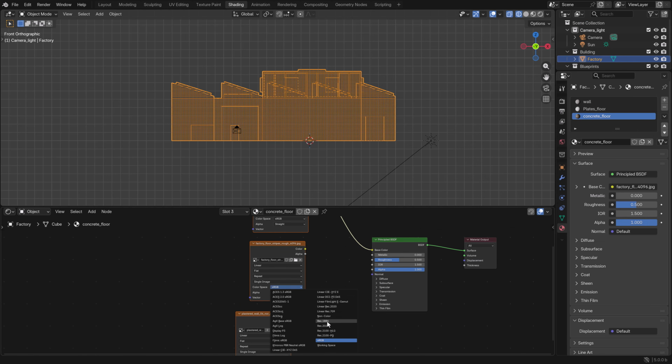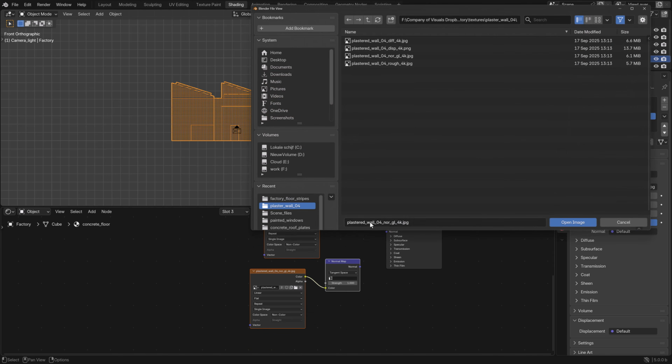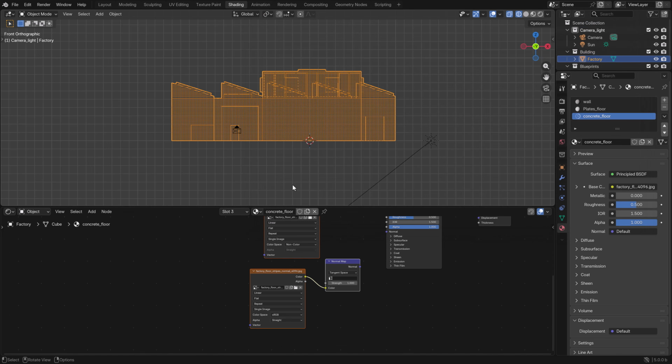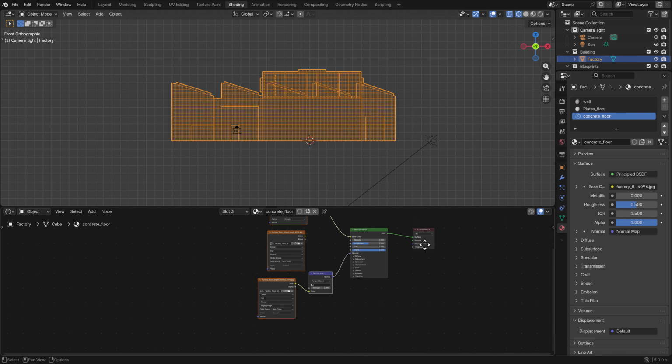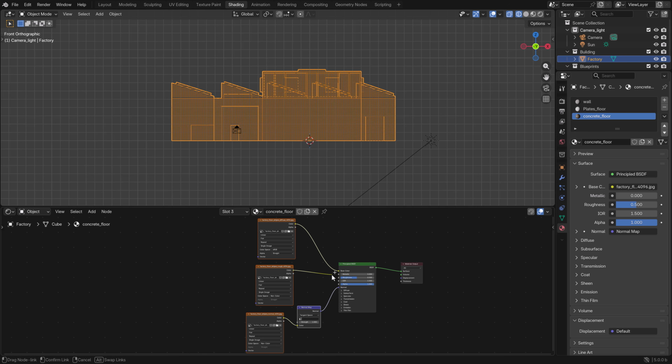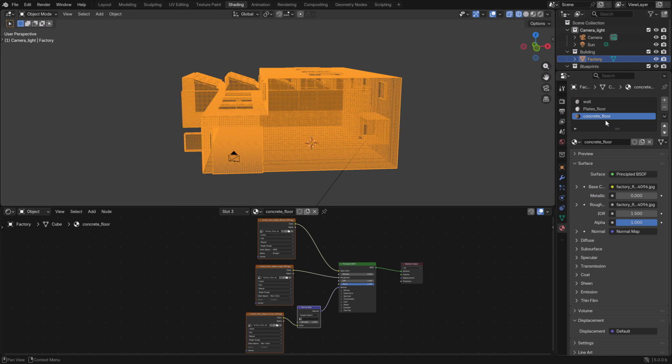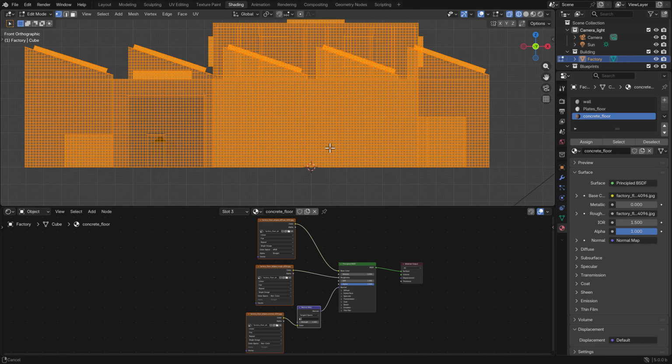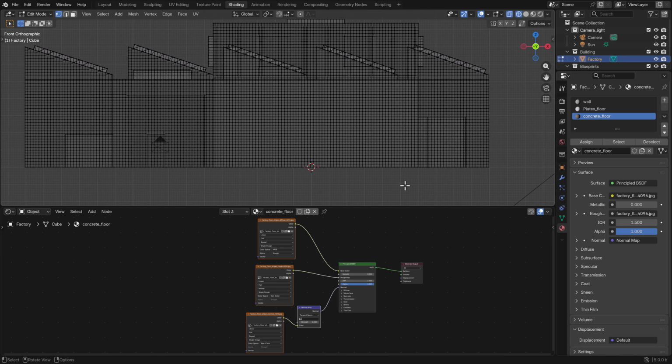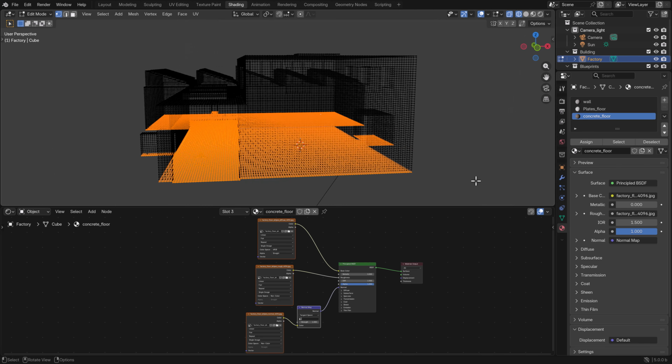Non-color. It's always turning back as soon as you switch the texture. Normal map, non-color, and we're putting it right there. So this should be fine if we put it right there. And I want this material to be applied on the floor. So in edit mode, we just deselect, just clicking somewhere in the space, press B, and we select the floor, like everything. And we click assign on concrete floor.